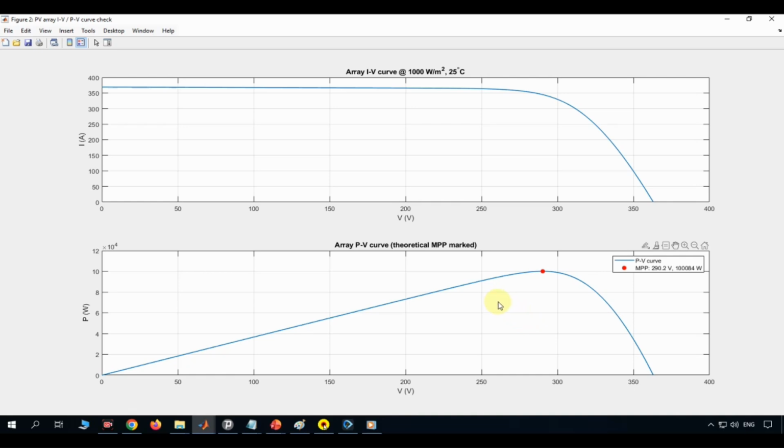Putting the two together, my perturb and observe loop is doing its job. Vref in Figure 1 settles right around 290 volts, matching the theoretical MPP location in Figure 2, and the steady-state power in Figure 1 settles right around that 100,084 watt ceiling. The visible ripple in VPV and PPV isn't an error. It's the inherent steady-state oscillation of basic perturb and observe, since the algorithm has no way to rest once it finds the peak. It just keeps perturbing and rechecking forever.